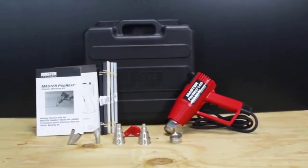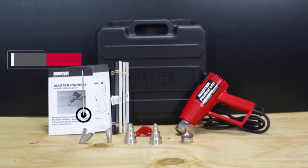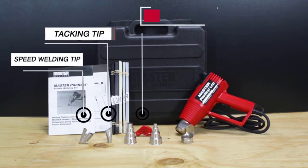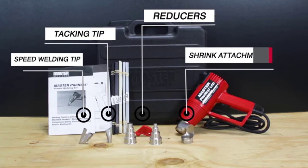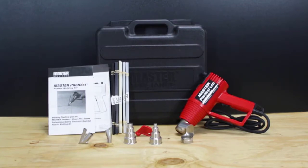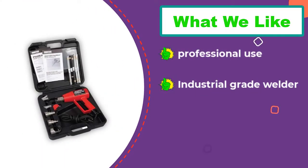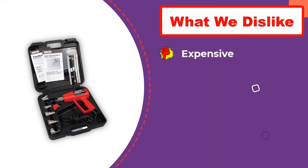The hot gun helps fix flooring material, car bumpers, and join any two plastic sheets together. As long as the material is PVC, PPE, ABS, HDPE, or LDPE, you don't have to purchase extra welding rods, because six pieces of plastic rods are already included in the package. This unit is the most expensive one among all the welders reviewed here, but for ease of use, there is no competitor in the market for this unit.